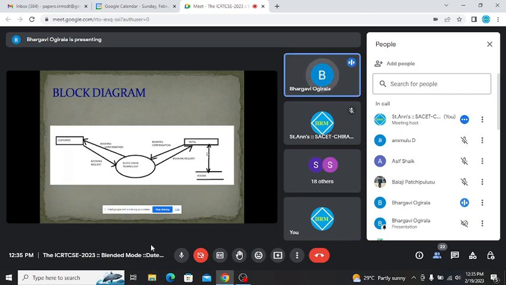Sir, actually, the customer has to maintain an account in the blockchain first of all. There he has to make the transactions, and the information is stored in the form of a block. Then it will generate an address for that transaction. Using that address, he will provide that address instead of giving personal details to the hotel booking application, so that his personal details are not out at all. So it provides more security.